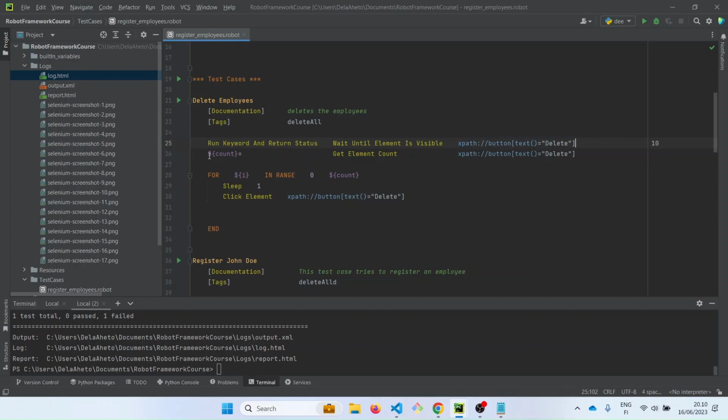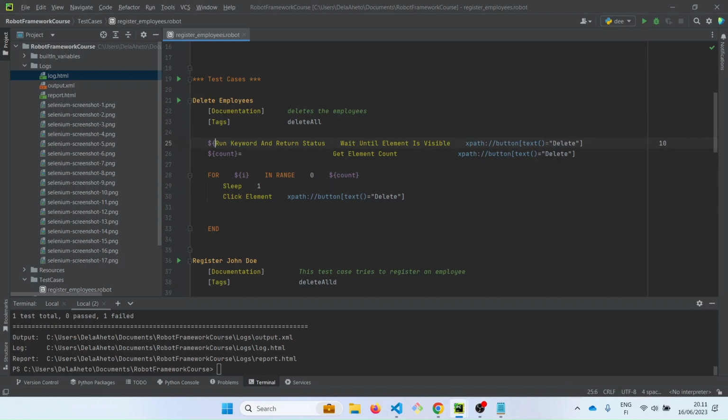But from line 26, we have the count equal to get element count. We are storing the return value from the get element count in this variable. So the same way, this is returning true or false, so we have to store that one as well.